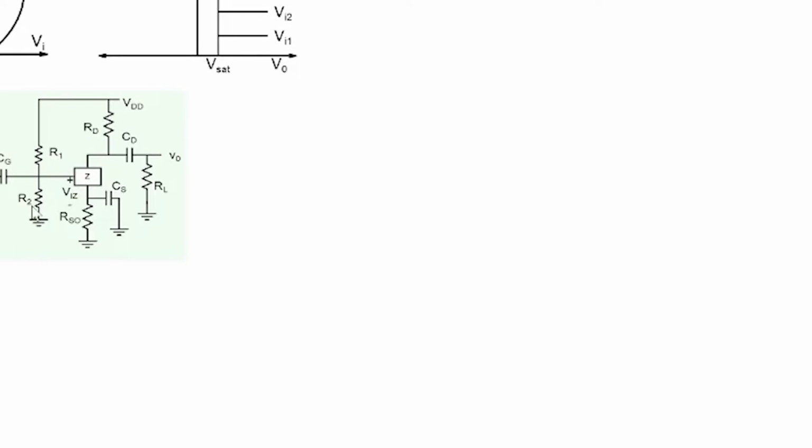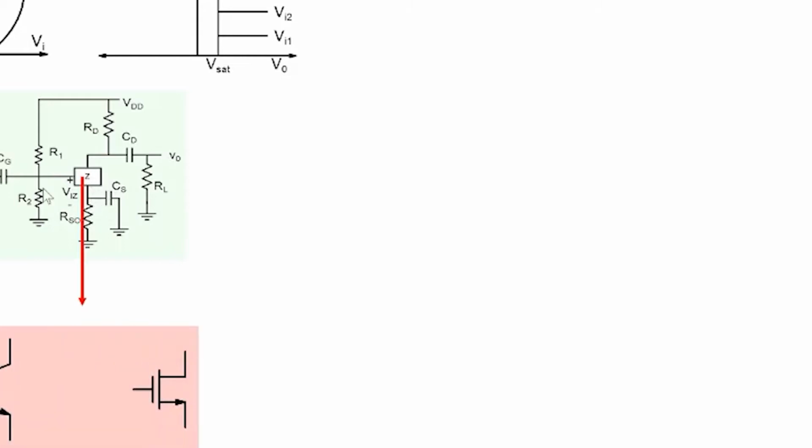The purpose of R1, R2, RD is to bias this particular device in a suitable region such that it is capable of amplification. The purpose of RS was to make the circuit stable against variations in R1 or variations in VDD here, and the signal is applied over here, and the capacitor is required in order to apply the voltage here properly to the input, and this particular capacitor is required to block any DC from going to the output here. And so anyway, we had looked at the details of how this particular schematic originated.